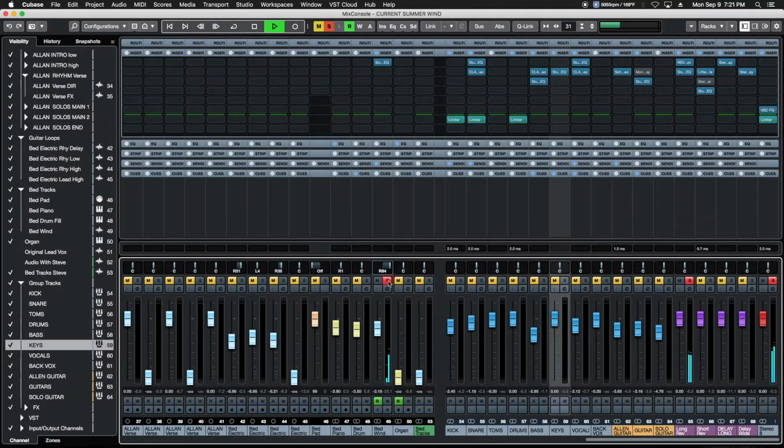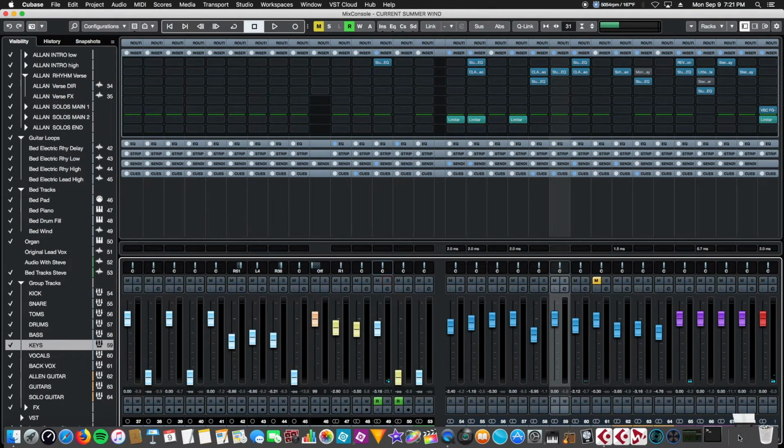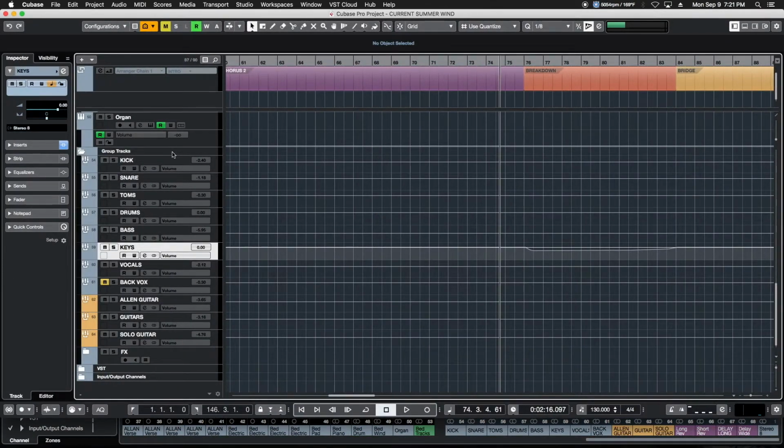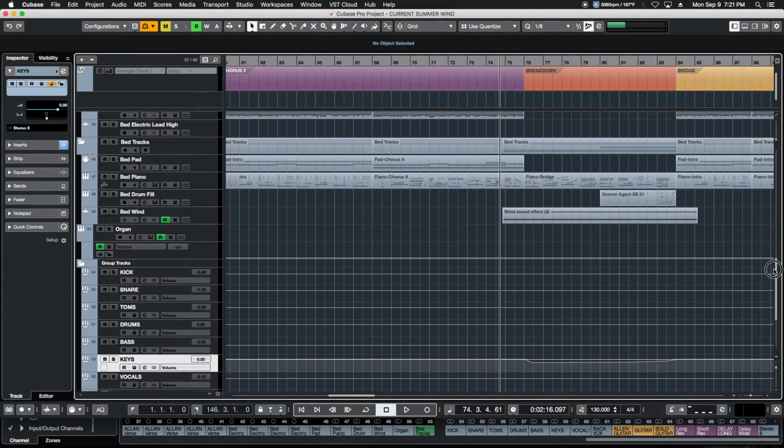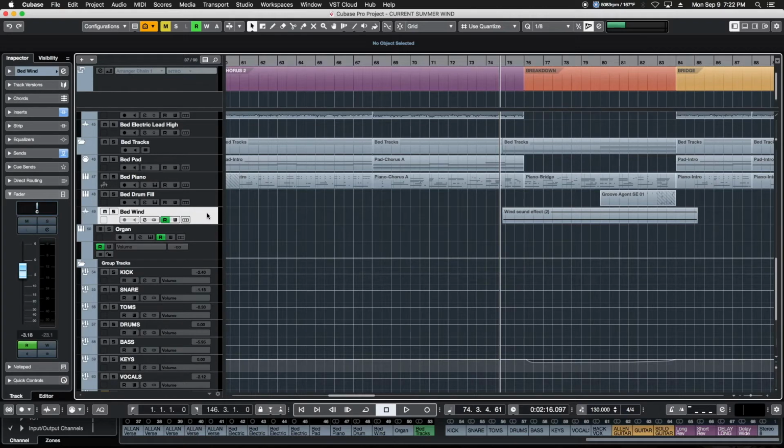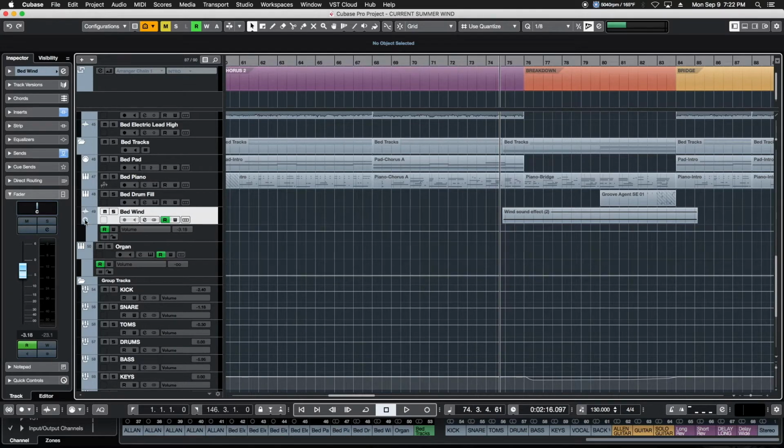Now, where this really gets interesting, if we go to our track view section and look at the actual track itself, not the bus. Oh, this can be a bus or a track. So let's actually go down to the individual track itself. If we want to look at the automation that we wrote, we simply hit the lower part of our track right here. Here's our audio track. This is wind. There's a little bit of a down arrow. Click on it, shows you the automation that we just wrote.